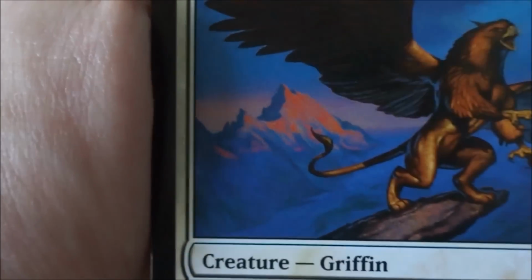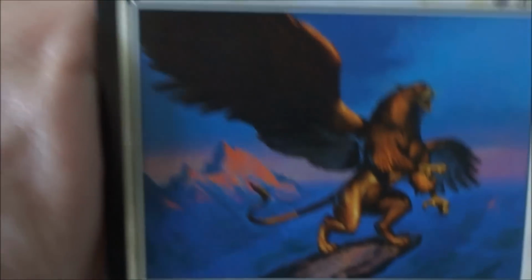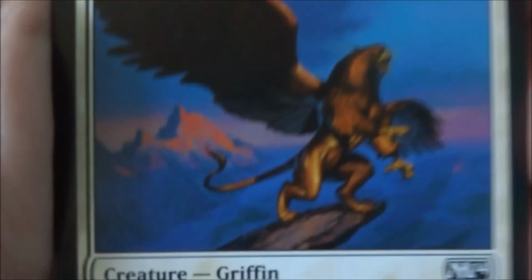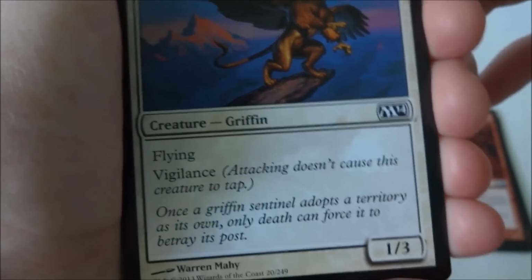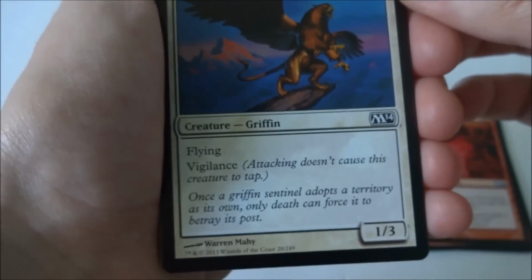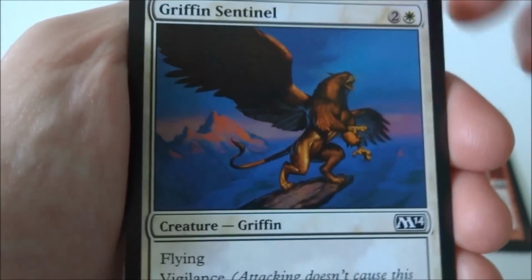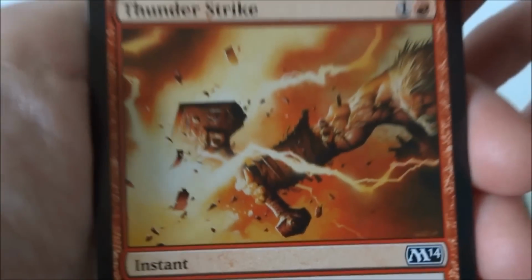Gotta say though, beautiful mountainscape in the background with the pink sunlight shining off of it. Lovely, and very well balanced. Very dark to light, and that also lightens up the darker area. Just beautiful. 2 and a white. Creature, griffin, flying, vigilance. Gotta love vigilance. Attacking doesn't cause this creature to tap. And it's a 1/3. So you can attack with him and then block with him next turn. Very cool, and it makes sense since he's a sentinel. Always ready to block.